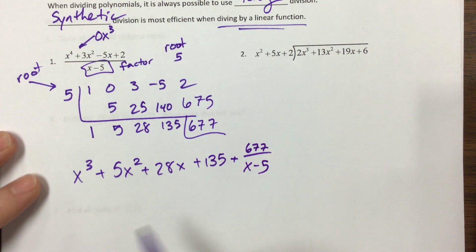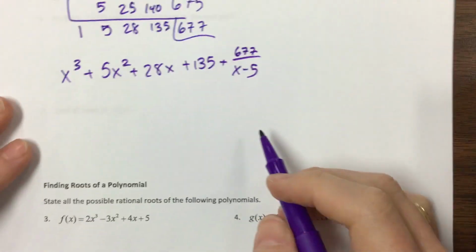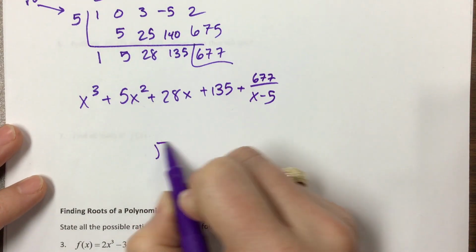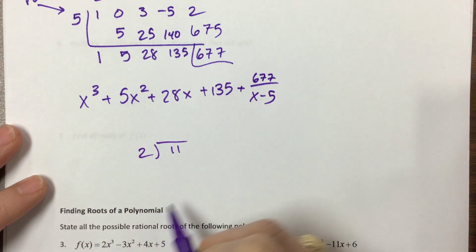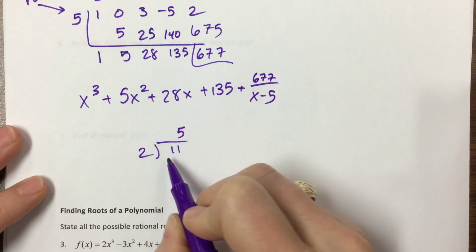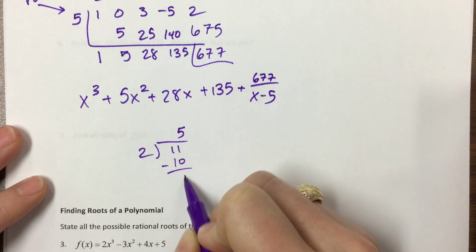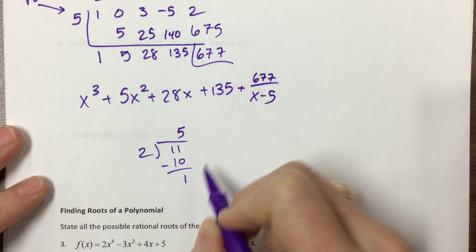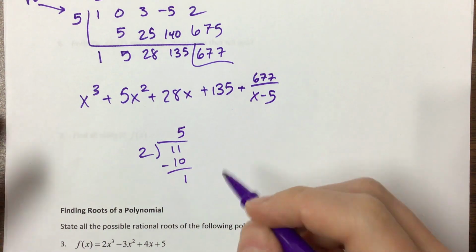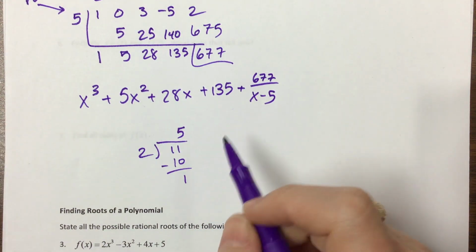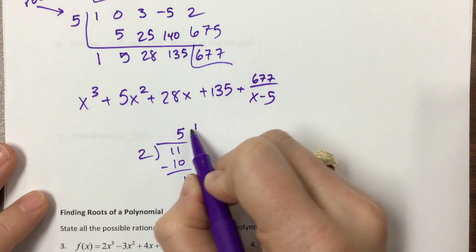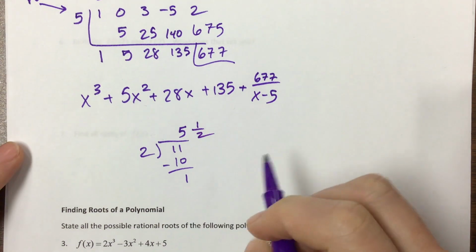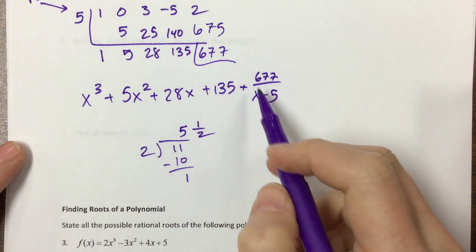Because if you think about it, like back in elementary school when you learned to divide 11 by 2, you said, okay, this goes in there 5 times. 5 times 2 is 10. We subtract, we had 1. Well, perhaps you would write remainder 1, but it didn't take very long for you to realize that's 1/2. Same idea. We take this remainder and we put it over what we were dividing by.